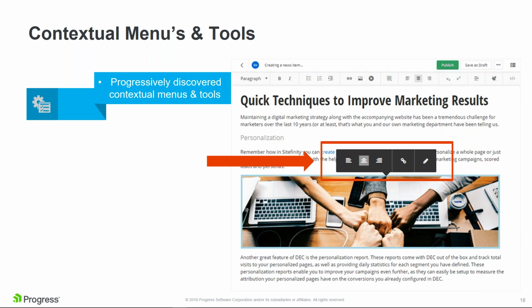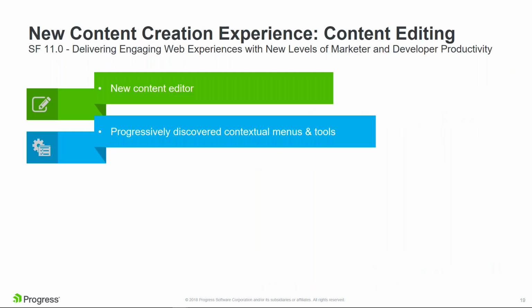As you can see from this screenshot, someone is creating content, and when they click on the image that they're trying to embed, they easily get a context menu to manage that image. They don't have to leave the content area, and these menus appear when they need to, and then disappear when they don't, providing much less distraction and allowing you to view the content as you want to.